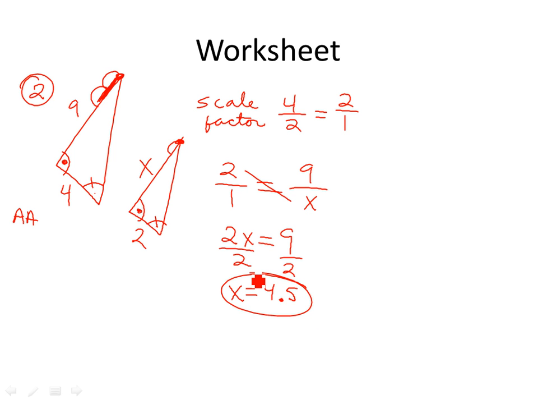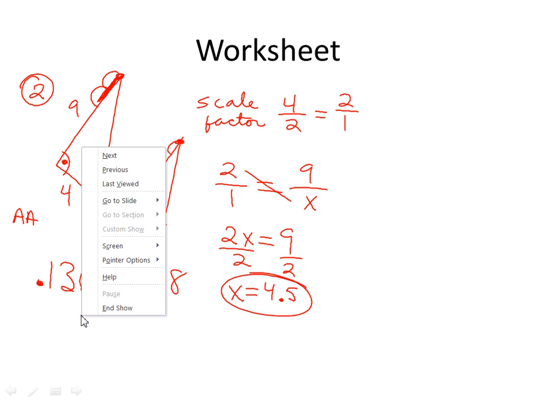As long as it comes out to be some nice decimal, like 4.5, it's not a bad thing. So when it comes out one of these decimals, do we want it as a decimal then? No, then you want to figure out what it is as a fraction. Next question.